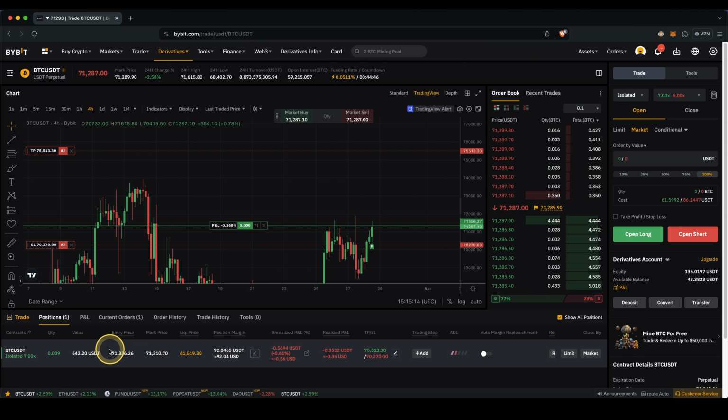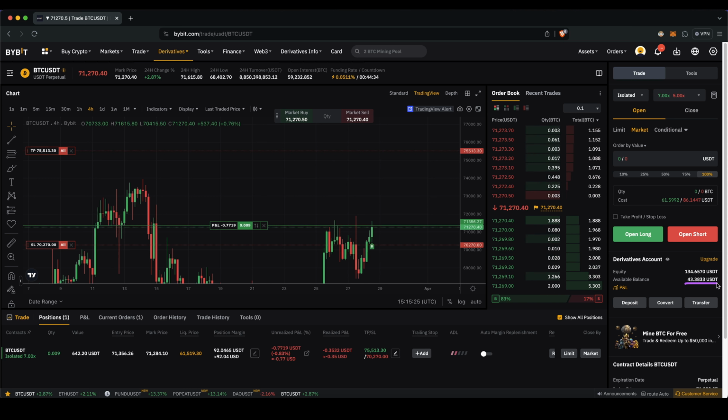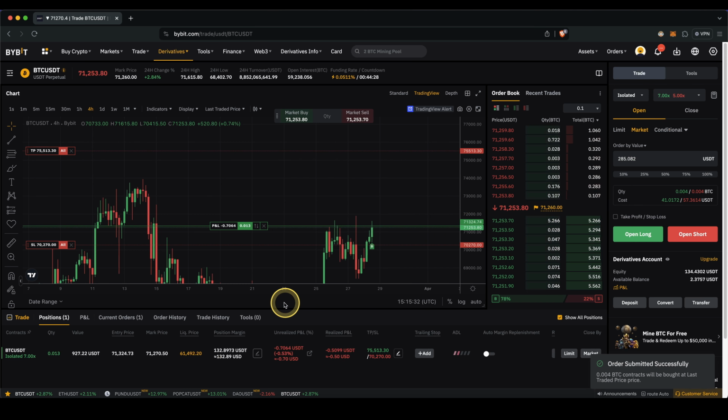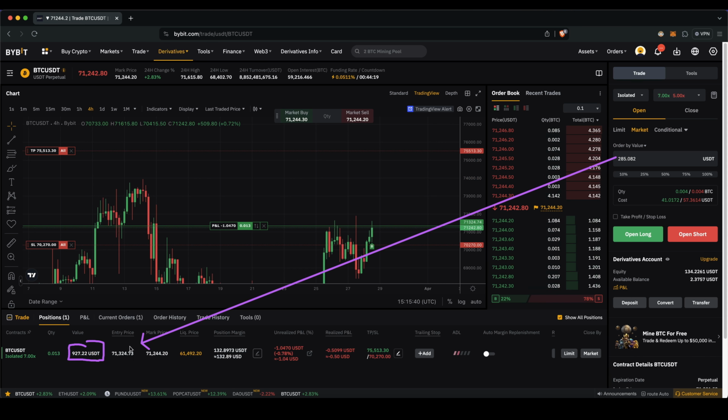And as you can see, what happened is the position size stayed the same. My leverage is now a 7x leverage, and I got some margin freed out because now the margin is only at $92. That means I have $43 left, and I can now again add more money, $300, to my position if I do that. And as you can see now, my value is up to $900. So this is how I can increase the leverage at any time and add even more money to this trade right here.